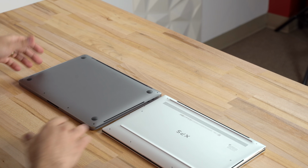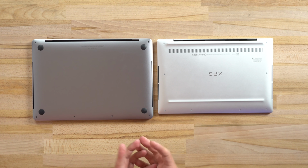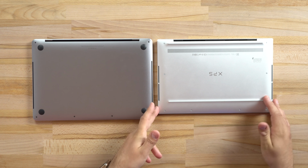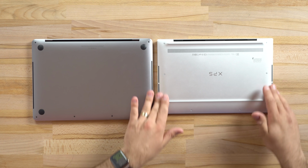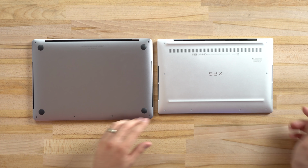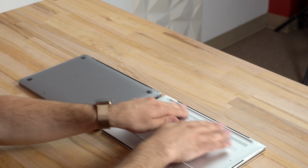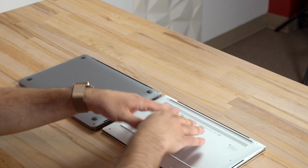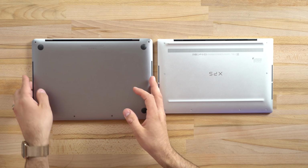Now, if we take a look at the bottom, Apple has these long cutouts over here that allows air to get sucked in. Dell also has some, and they made some changes for 2020. They made the edge get curved more, so there's less chance of this being blocked. And Dell has some speakers right here as well. They're bottom firing. And then another set of air intakes right over here. These can get blocked if it's on your lap, or even worse on a blanket, say something like that, where there's not as much risk of that with the MacBook Pro.